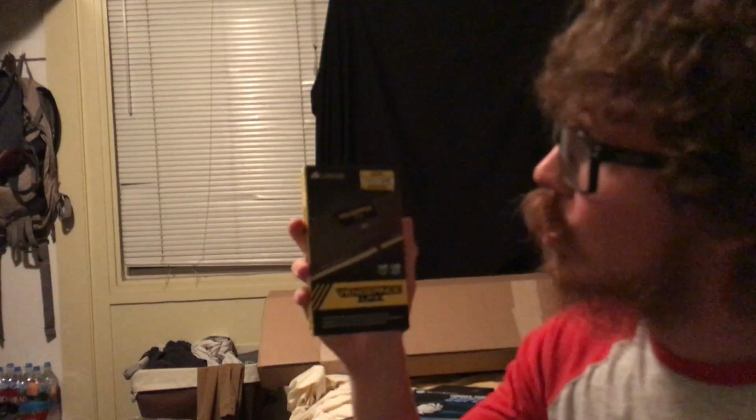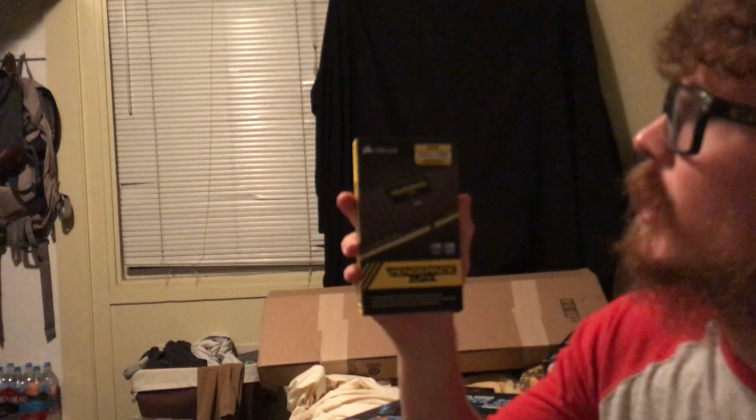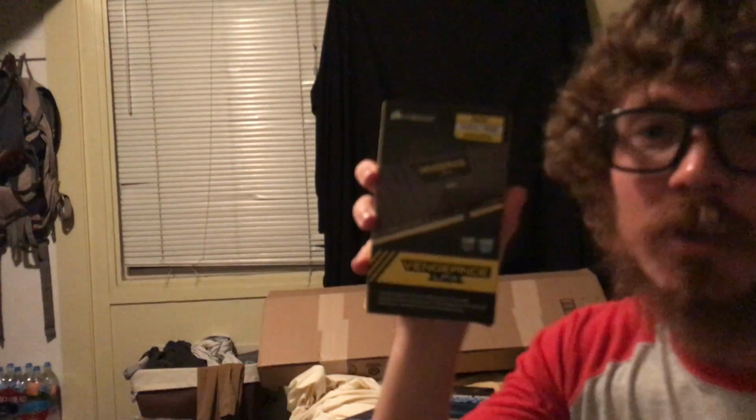And then here we go, here's my RAM. Corsair Vengeance LPX DDR4, 2x8GB, 300 megahertz.